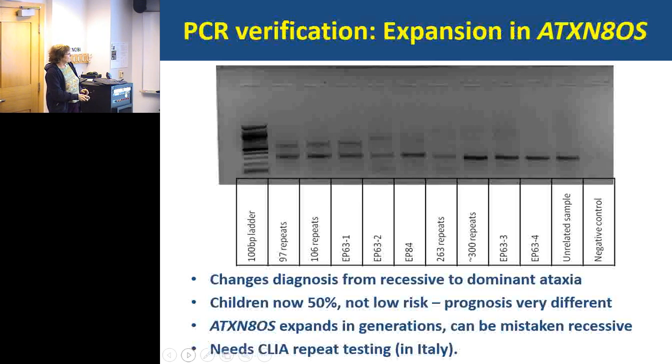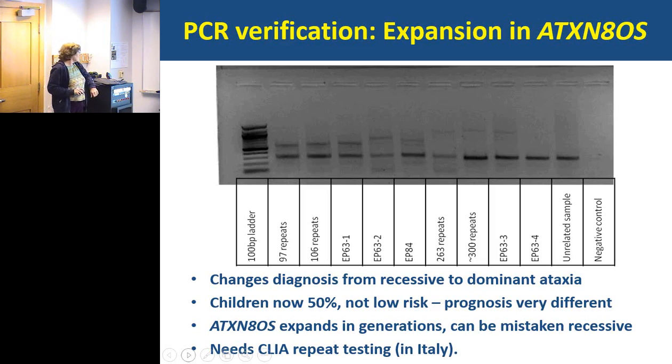And so that was used to optimize the PCR. These numbers of repeats are just the controls she gave us. And once we got the controls working, lo and behold, the two cases where Bo found the expansion actually had expansion, and they were slightly different. These repeats, when they are pathological, are often unstable. Huntington, for example, is a disease where over the generations it often gets worse, because once it goes through a male germline, the repeat gets larger and larger, and so the onset is earlier and earlier. So these two siblings actually had two different repeat sizes, which is not unusual.